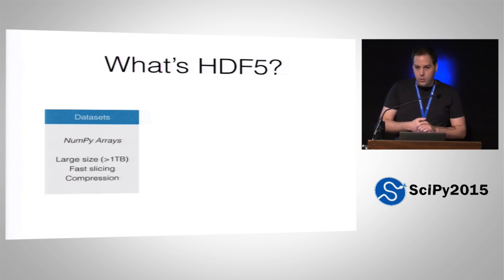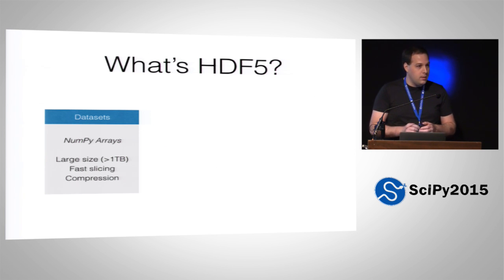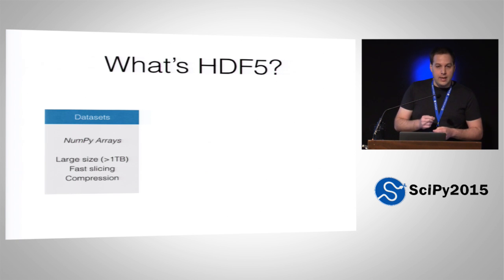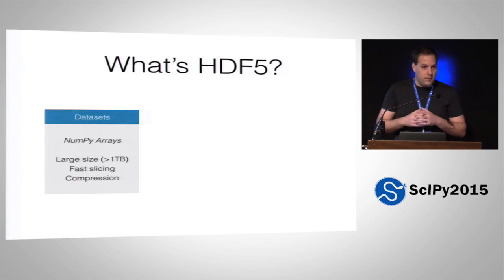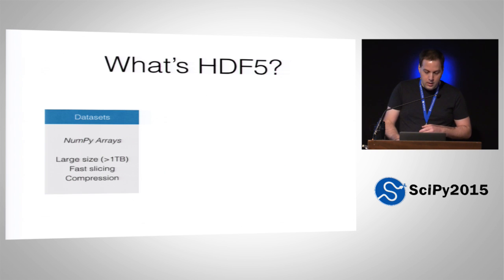There's also a whole series of features for datasets that I'm not going to mention here, one of which is compression. This has been a lifesaver for our laboratory. Because of the data that we use, we are able to achieve compression ratios approaching 50%. And so if you look at the amount of storage space that we need for this stuff, it's been a really useful thing.